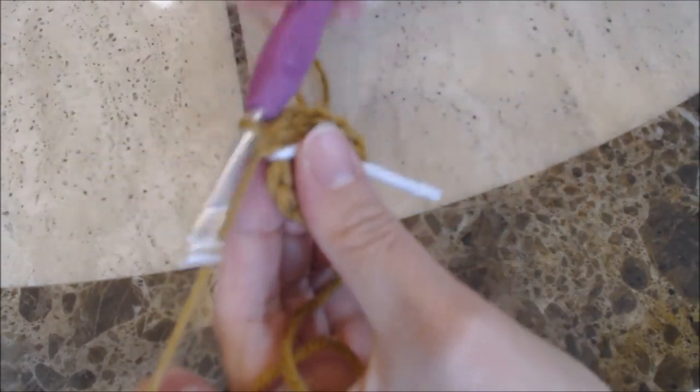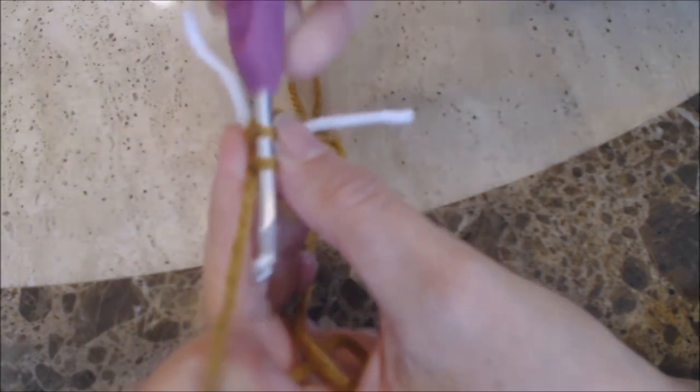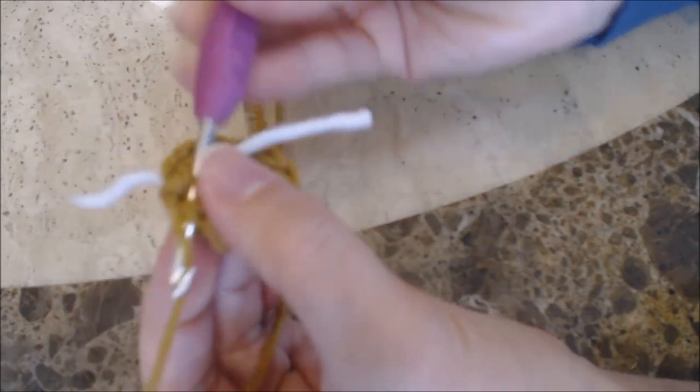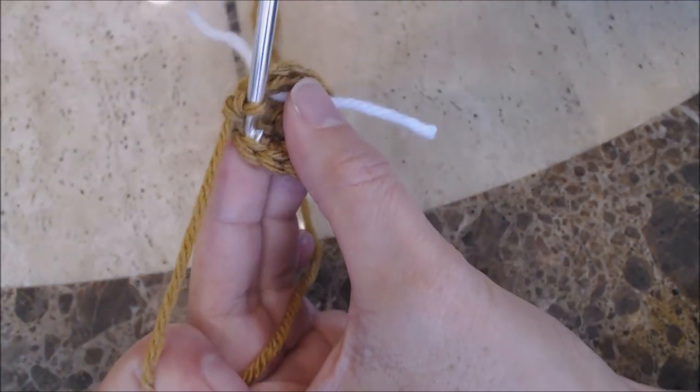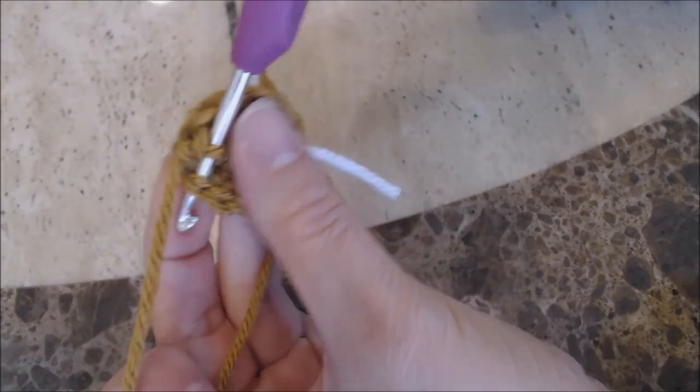Now you're going to make one single crochet into every stitch around for a total of 8 rounds, or however large you want your tail to be. For mine, I just made it 8 rounds, and then come back.